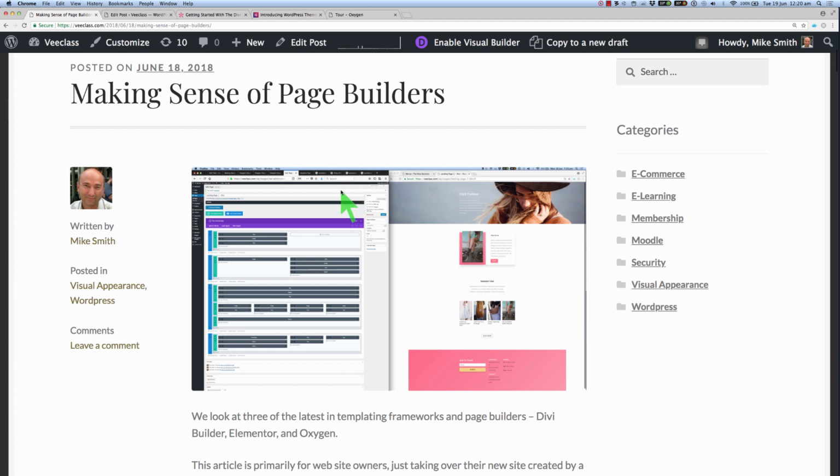Okay, so that was a fairly brief introduction to 3 different page builders, and the last one being much more than a page builder, or a site builder if you will. And I certainly hope that has helped clarify what page builders are, why it might be better to choose one over another, and also for website designers, I hoped to highlight some of the issues that website owners might face when they are taking over the work that has been created for them.